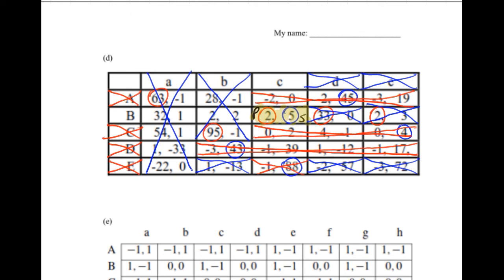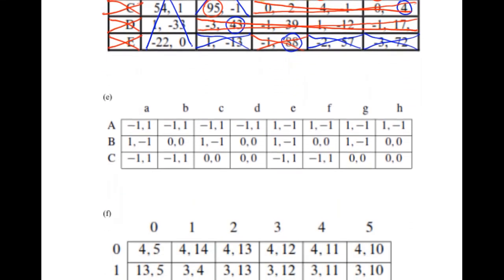There are also Pareto optima that you can find in the rest of the matrix, but this is the only one in this 1 by 1 reduced matrix. Okay, let's continue on to matrix E.